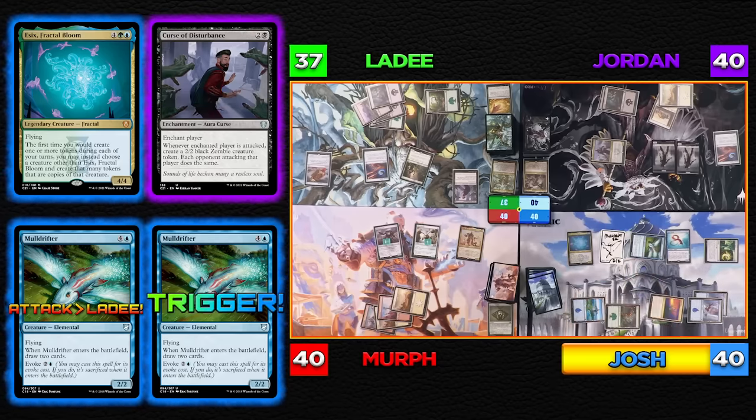All right, on your end step, I will pay white and cycle this Secluded Step. Draw a card. I will activate my Steel Overseer and put a +1/+1 counter on all artifact creatures I control. They're both 5/5s now. And then I will go to my turn. I will untap all my stuff. Then I will draw my card for the turn. And then I'm going to kick things off by playing Secret Rendezvous.